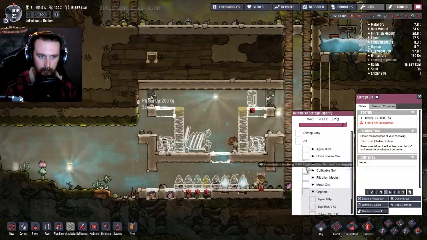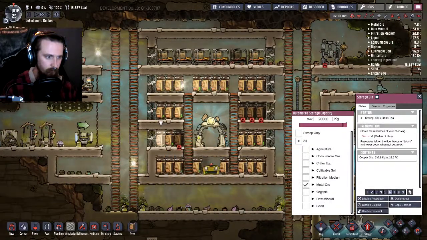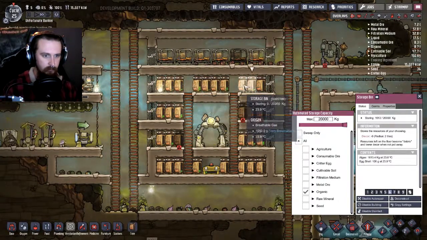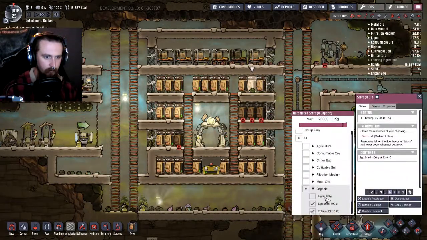Right, so this is going to be for algae. Set you at a 6. Which one of these is storing algae? You're storing metal ore, raw material, or raw minerals. Oh, it's around here somewhere. Organic? You're storing algae. There we go. You get out of it. And also stop storing polluted dirt. You don't need to be storing that.